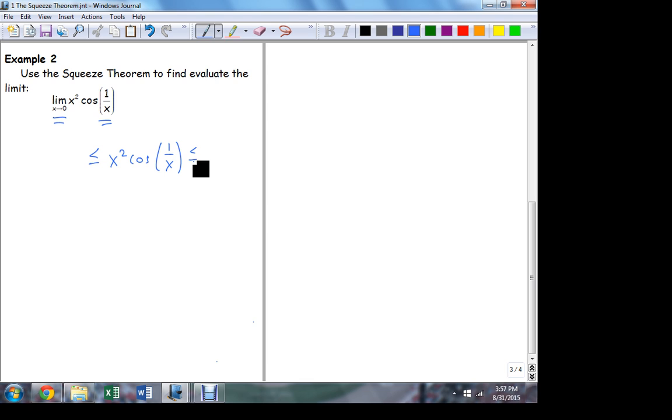And of course, the trick is the property that the cosine operator has. The cosine function itself, what does it have to be between? What's the maximum possible value of the cosine operator, no matter what its argument is? One. Right? So there's a little background from trigonometry. Hope you know that. No matter what goes inside the argument, cosine itself must be less than or equal to one. Could be equal to one.